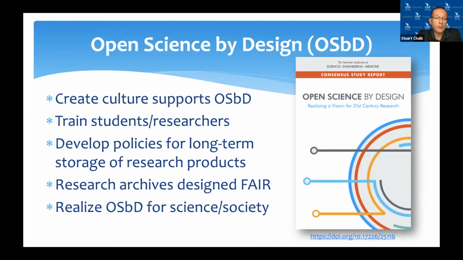I've just come up with some highlights from this document, but it basically focuses on what you need to do and what you need to think about relative to being FAIR, and in particular how you make your science open. How do you reinvent what you do in a way that means the science that you do can be put out there front and center based off of the data that you produce?